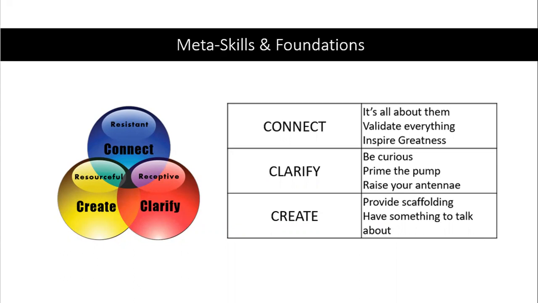And they know when they're going to get started, or they have a good idea when they're going to get started. The difficult thing about this is that the client doesn't necessarily go through these three meta skills in order or only once. It may go round and round. You may need to reconnect at some point because they become resistant, like the goal is so big that they're overwhelmed. Or you may start to do some more clarifying. They may be receptive, but not quite resourceful. So you need to stay on the clarifying. So not every coaching session moves along the same way, but these are the things that tend to show up.